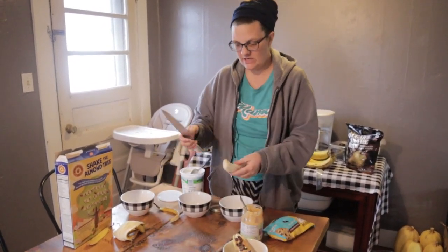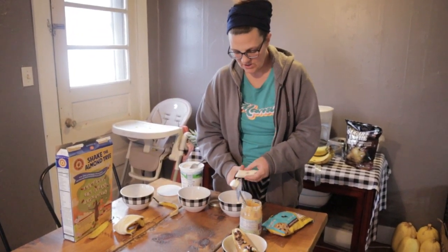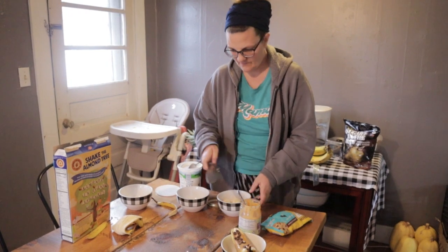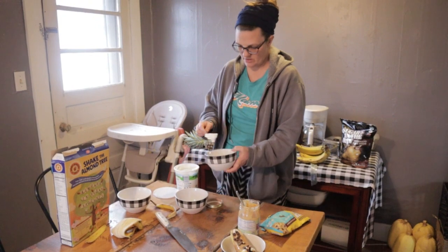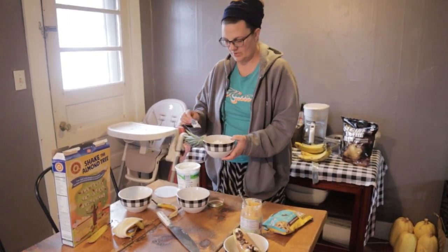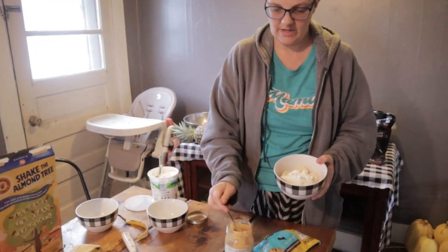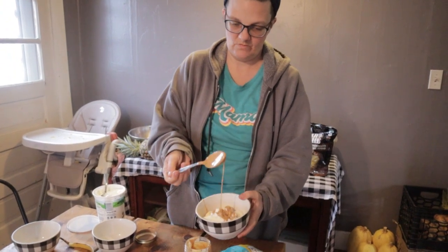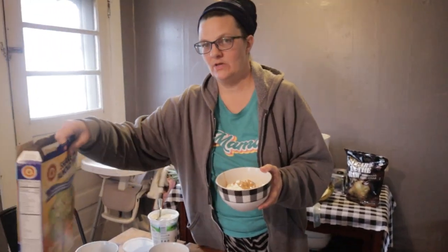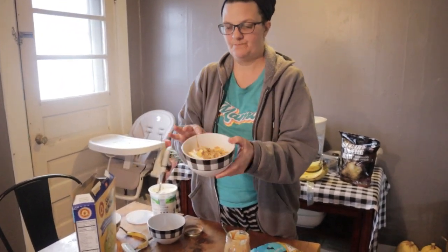So then we're going to take some banana here. Sometimes you can do this. We do this for breakfast. Just chop up a banana. And then we're going to take some yogurt. I'm using a Greek yogurt here. Just going to put a plop on top here. A little bit more. And then I'm going to add some of this peanut butter. And then some people like either granola or the cereal on top, and some people do not. So I would let them choose that themselves.